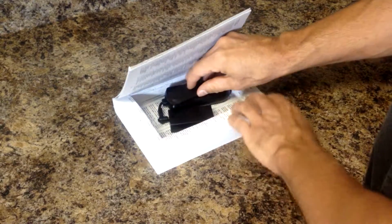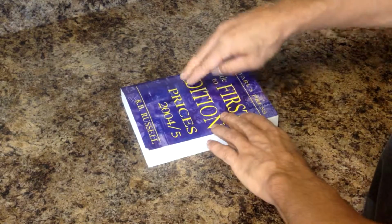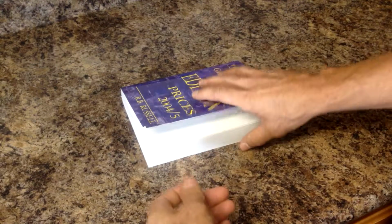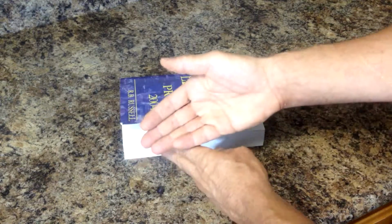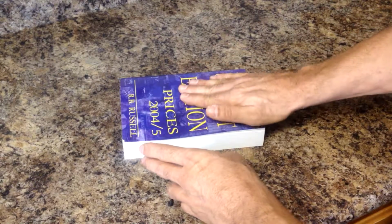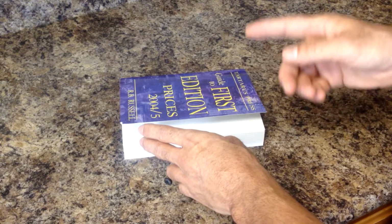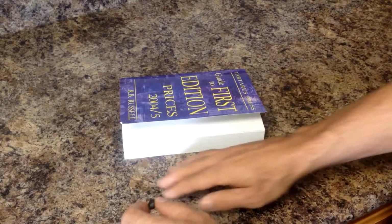Just plugs right in, and again we'll just have that there, and by pressing on the book it's going to activate it, and we have an 8-second delay. So what you'll see here, we'll do this just so you can see the wax activate. Now I'll pull it back out after the first one. We're going to activate it. Now we'll have 8 seconds, and you'll hear a countdown at 5. Okay, and after 6 seconds it's going to do it again.